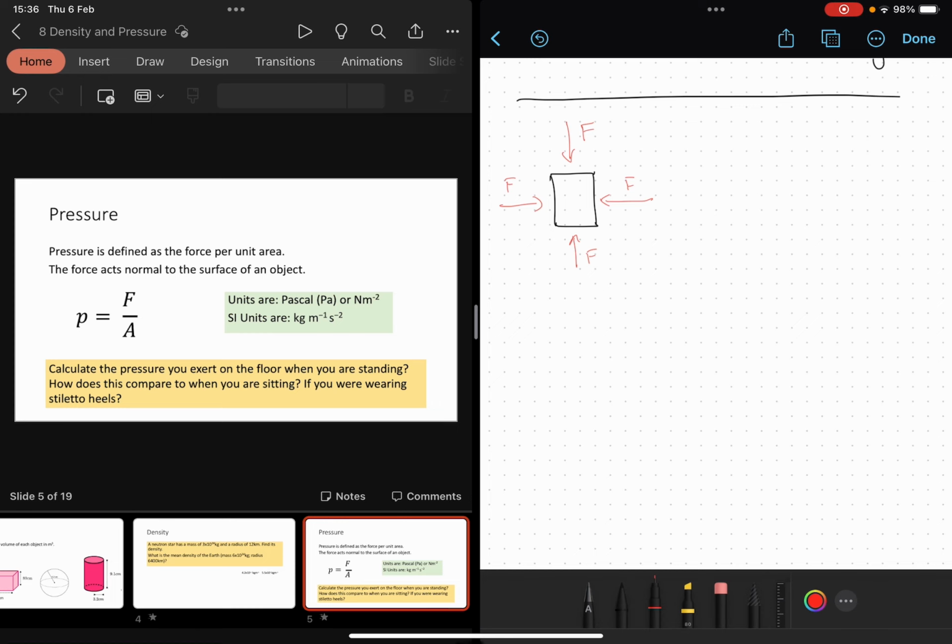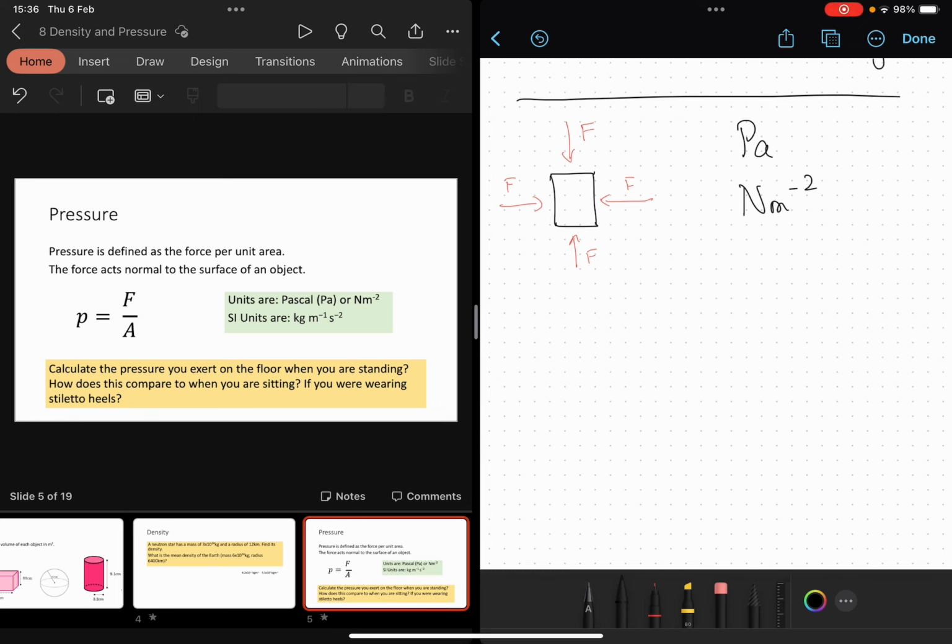Okay. Now, we've got a variety of units that we could use for pressure. The Pascal is one, named after Blaise Pascal, who was a bit of a pioneer in the work of understanding pressure in the atmosphere. But obviously, we can derive units from the equation. Force is measured in newtons, and area is measured in meters squared. So 1 Pascal is equivalent to 1 Newton per meter squared. And you can use either unit.